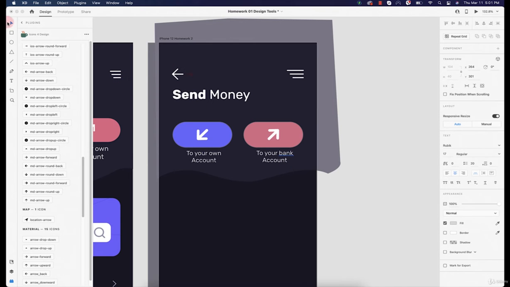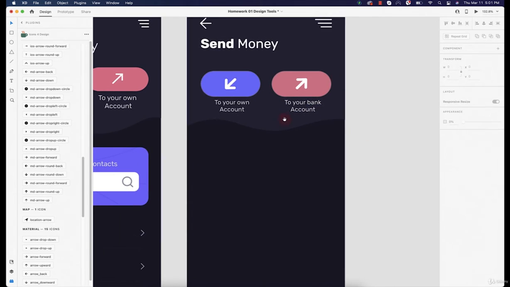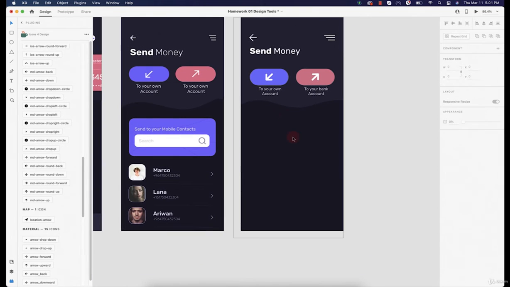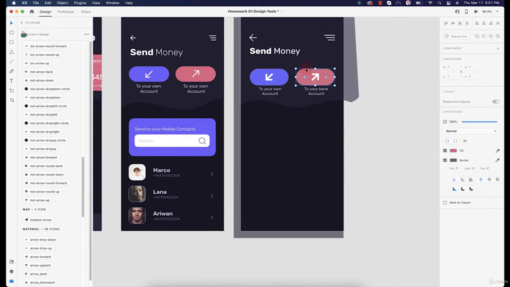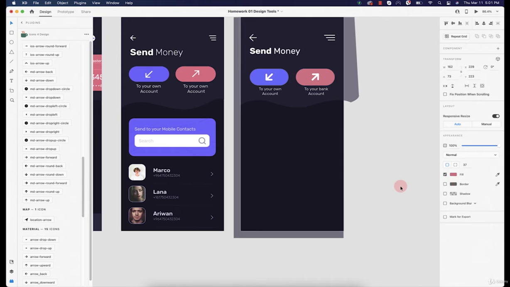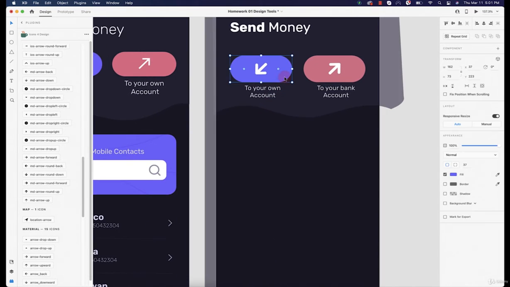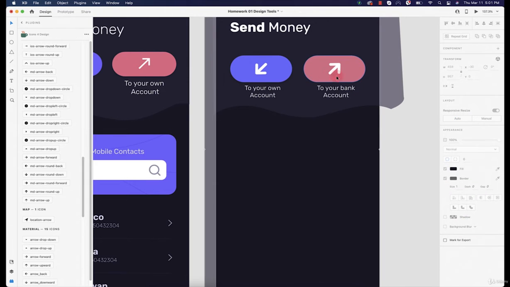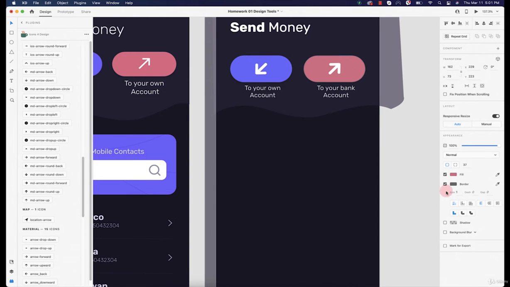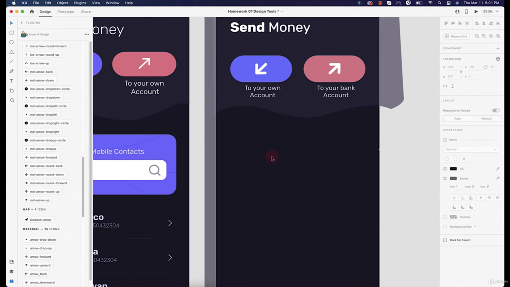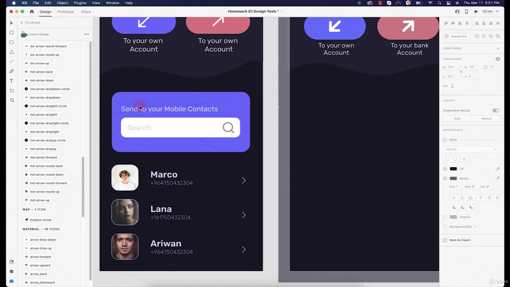So the last thing you're going to do is to disable the border for these two buttons. I'm going to select them, select this one and disable the border. For this one as well, disable the border. I am going to enable the shadow as well for both of them. Oh, sorry, not the border, but the shadow. Okay, now we are ready to create the search area, which is this one.